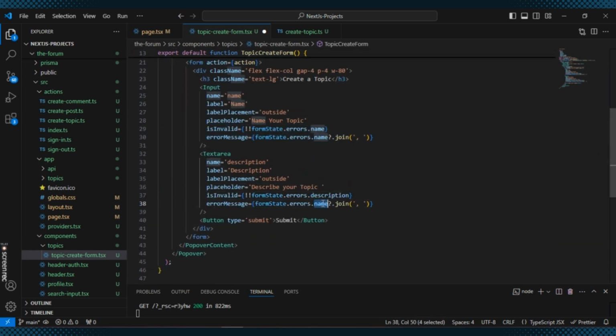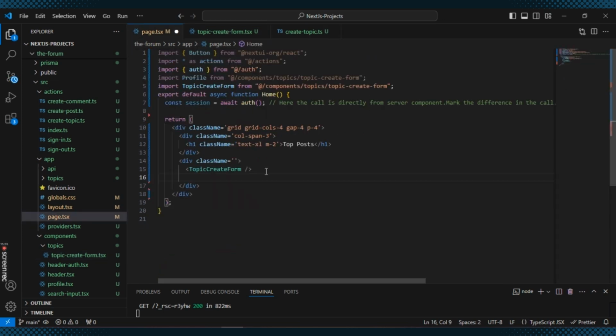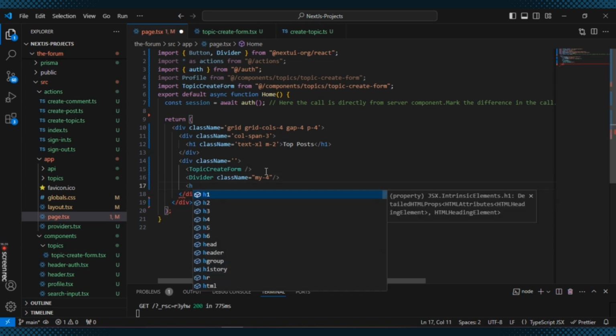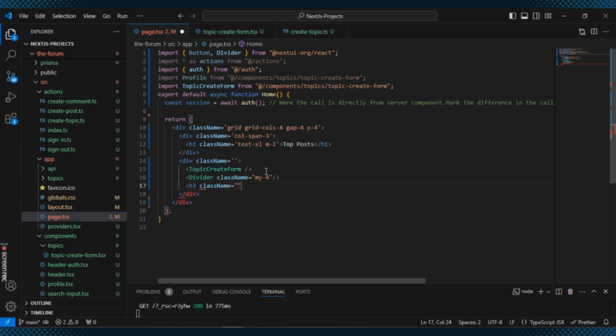In the end, save the file and let's update some parts of the home page UI in order to display the saved topics. Still, we don't have any way to show the topic list. We need that ASAP. First of all, add a divider to separate the button from the topics list. Then add a header to show the text topics. After this, we will add a component that can display all the available topics. So, let's build that topic list component together.